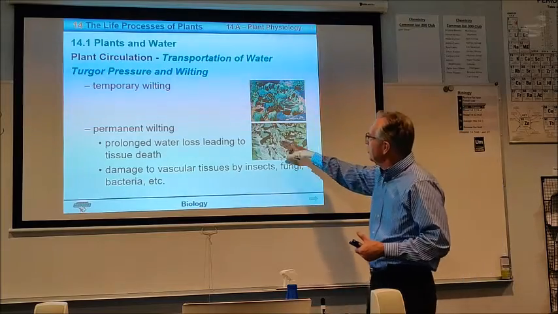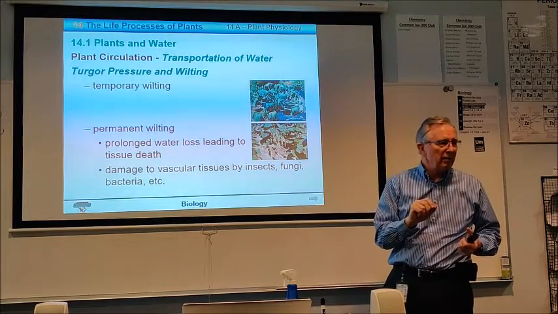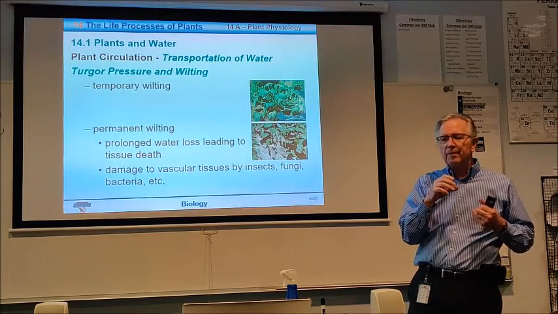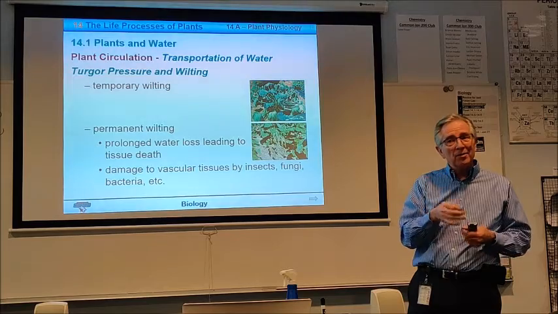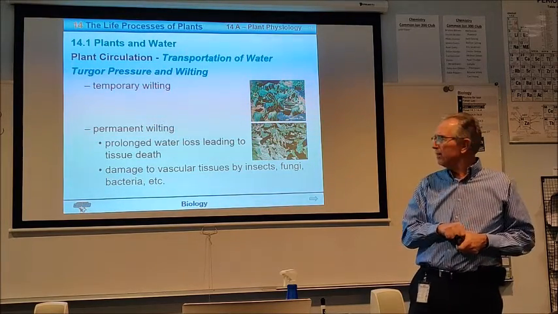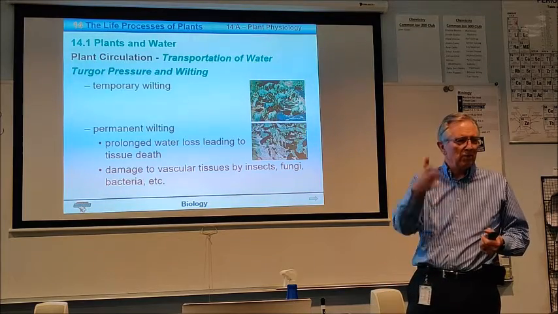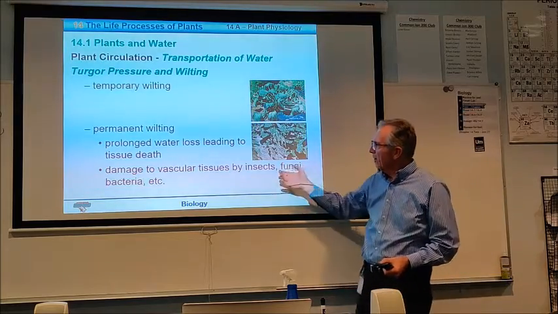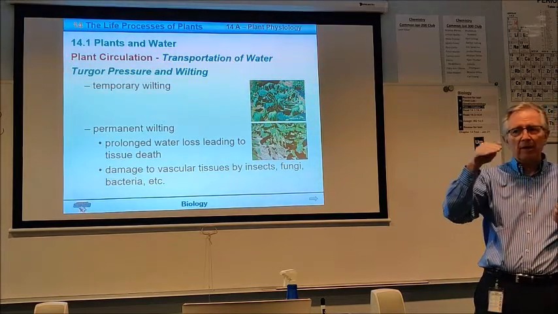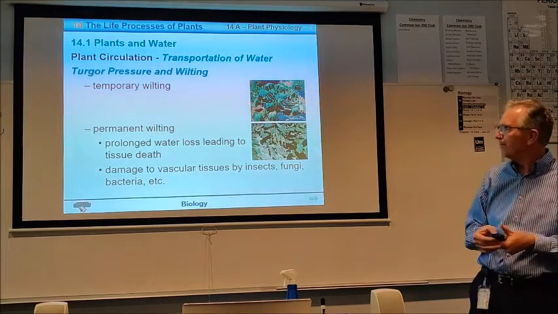Now what could cause this too is there's something interfering with the leaves getting the water that they need. It could be insects that are chewing on it and damaging the vascular tissue. It could be a fungus that grows on the plant and is absorbing the water or plugging up the xylem. When we lived in Kansas City, there was a disease called Dutch elm disease. And it would plug up the xylem tubes in the tree. And so the water couldn't get from the roots up to the tree, and then finally the top part of the tree just dies. So it could be a fungus or bacteria. Plants can have bacterial infections too. They don't infect us. Because remember, infections typically have to have certain environmental conditions, and only certain living things have those conditions to infect them.